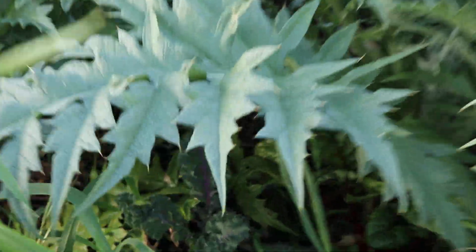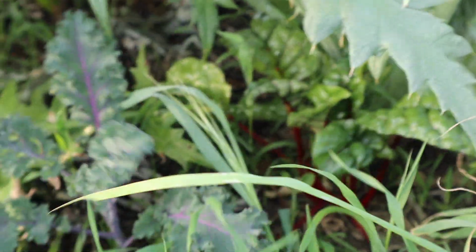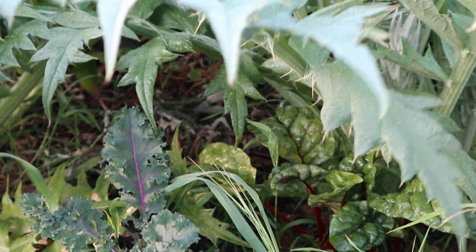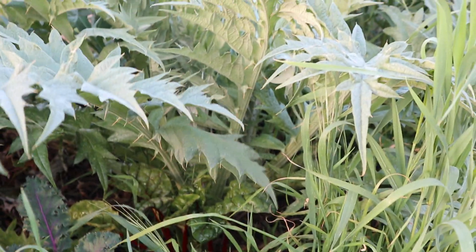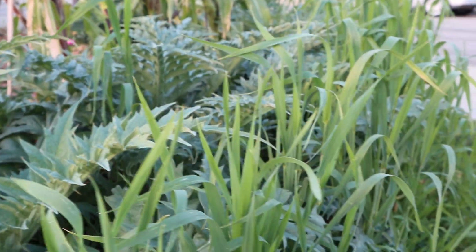And here we have some kale and some chard. Ideally I would have grown this kale sooner so that it pops out more. The artichoke has overtaken this space, but as it dies back for the summer, other plants will fill in, so that's the idea. Same with the grasses, so once these grasses die back, the kale and the other colorful plants will pop out. The taller ones are the Utrecht ornamental wheat, so when we go down a little bit further you can see what they look like when they form their wheat.